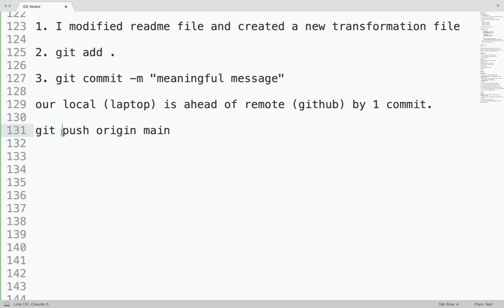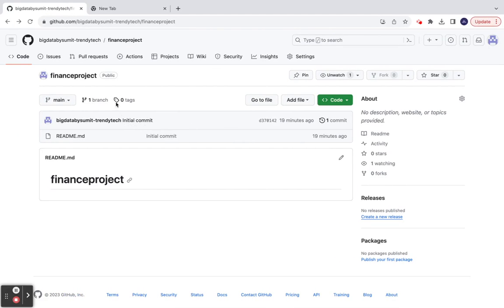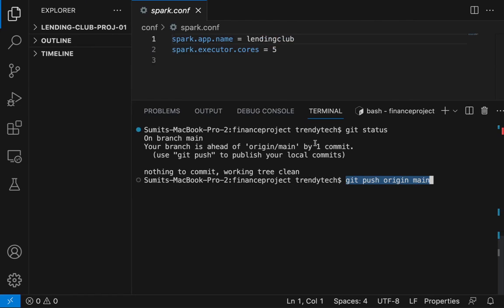Git, of course you know the keyword, since we are running git commands. Push, earlier we have cloned it, right? Cloning means cloning from remote to local. Push means now the local code we want to push to the remote. So git push origin. By convention origin means the repository from where you have cloned. What is that? Of course this GitHub repository you cloned from here, right? So origin means that one, a shortcut to that, right?